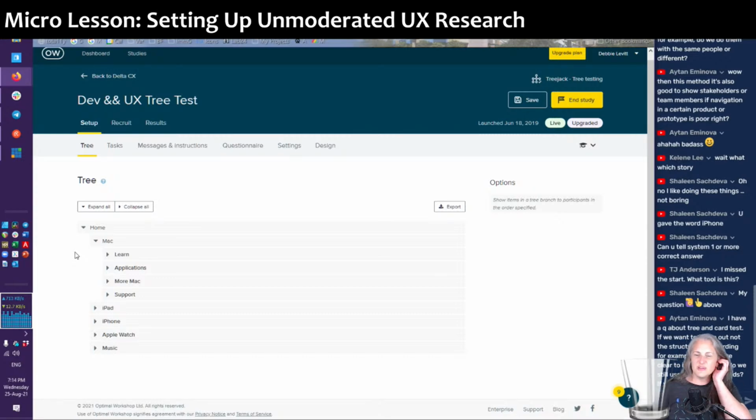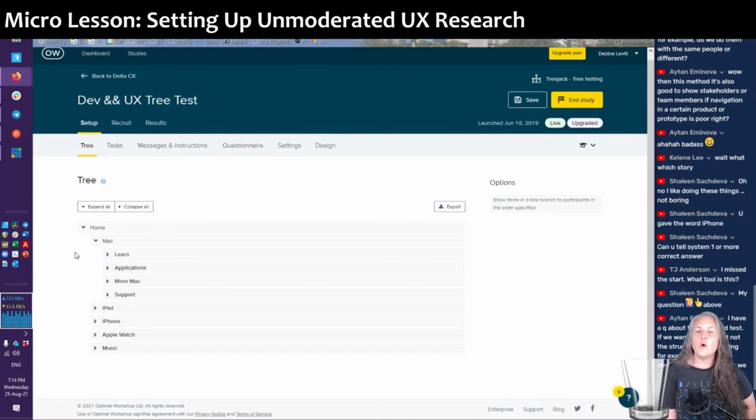What's that? What's going to be in the learn section? I don't even know. Well, of course, we only hear that because this is a moderated test and we're talking to this person. If this is unmoderated, then we're just going to get quantitative data at the end, with a little bit of qualitative data where there were open questions that I asked them before or after.